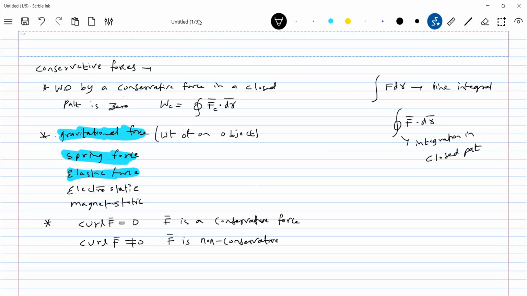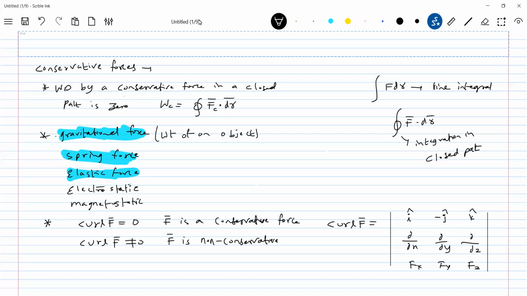So what do you mean by curl of F bar? How will that operation be performed? It is i cap, minus j cap, and so on. The expansion of that will be dou by dou x, dou by dou y, dou by dou z, Fx, Fy, Fz. This is just a presentation. I'll give all the examples. It's not that I'm not telling it; I'm just giving the basic idea. These are the different things.